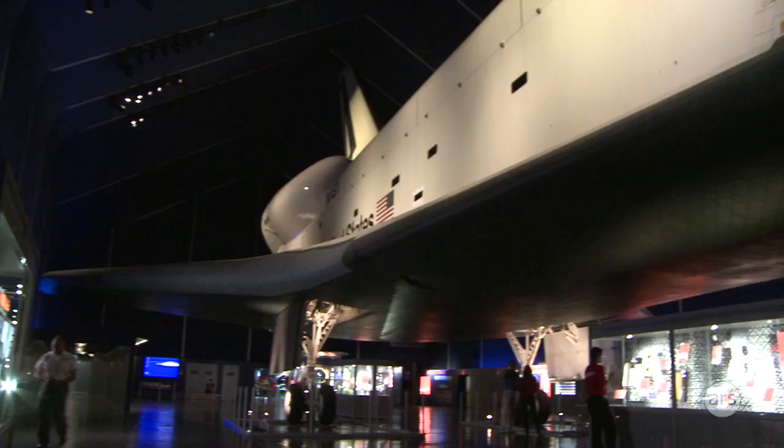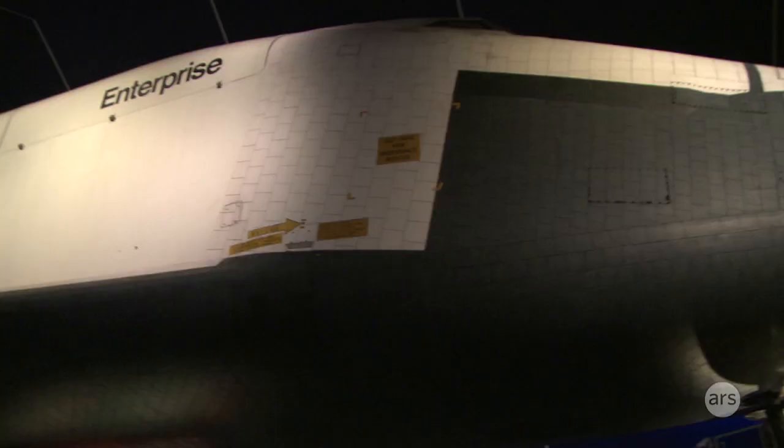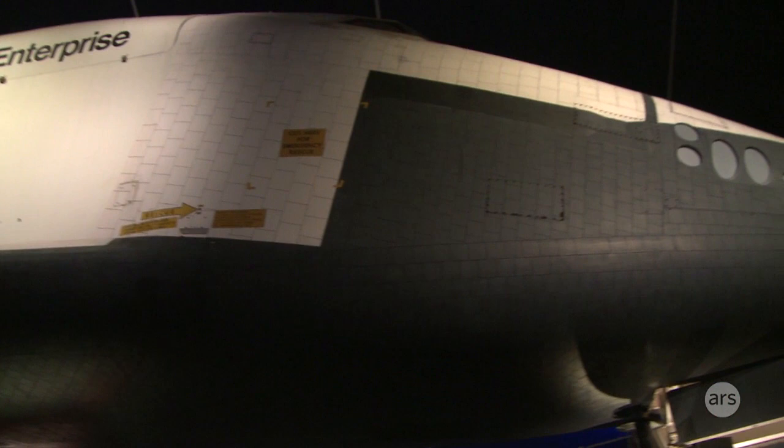A lot of visitors come and say, can I see the inside? And we'd love to show you, but this is a national treasure. There's no place to walk in there, but we did install a plywood catwalk down the center. The reason we go in there is because we're in the process of preserving this. You've got to remember this vehicle was built in the mid-1970s — it's not young. We're going from the tip of the tail all the way to the nose, and all the way out to the wingtips with a corrosion preventative compound.